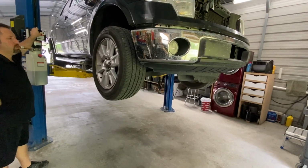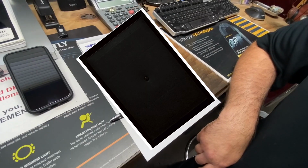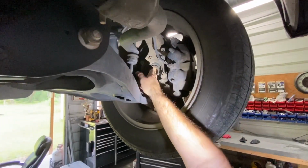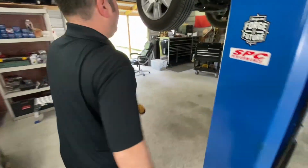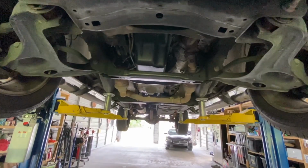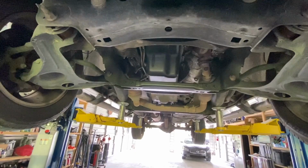He's gonna take a look under the hood and under the vehicle, show us around, and let us know what is wrong with it. So last August, had this vehicle in here. It's a 2010 F-150. Did both front hubs, both inner tie rods, had an alignment done, also replaced the AC compressor, and new belt, charged the AC system. Today it's back in, and we had some AC issues. We have a leak. Looks like it might be the evaporator core, and also found some irregularities in the temperature on the condenser, which means you're gonna need to replace the condenser also.